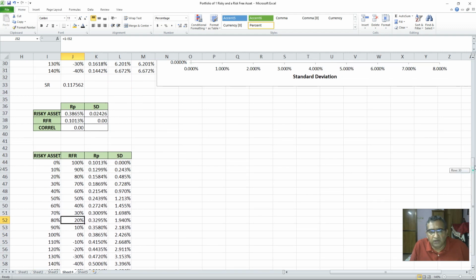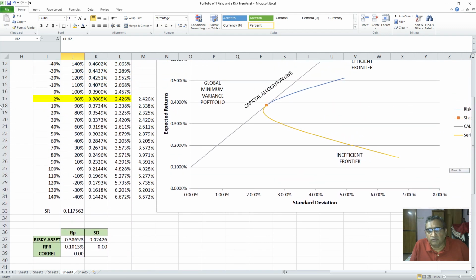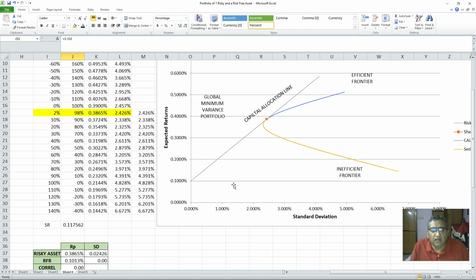And when you are taking into consideration 80% of risky assets, what does it mean? It means in the same combination. So if suppose it is 98 here, when you are calculating risky assets, it was 2% for Google and 98 for Walmart. In the same proportion, this 80% will be split, and accordingly this will reduce.